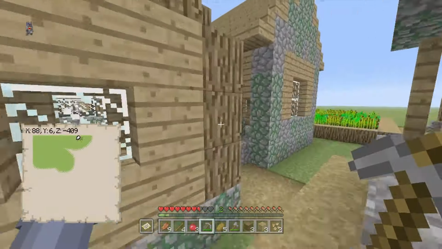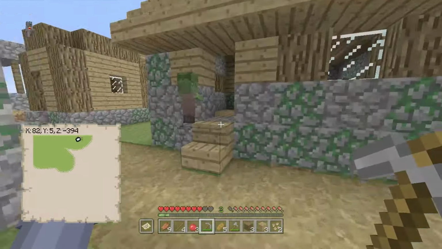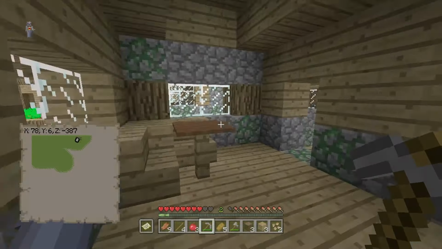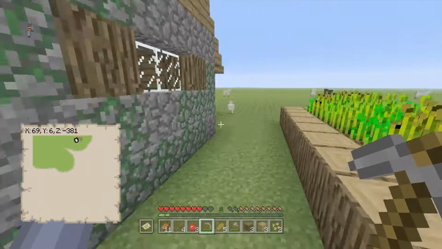There's probably not, knowing the way villages spawn in this edition. Ooh, not a baby. Anything in here? No, of course not, of course not. I hear a slime. So yeah, there's not much going on right here.